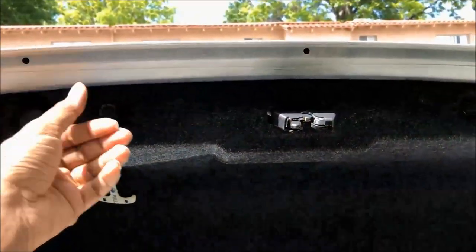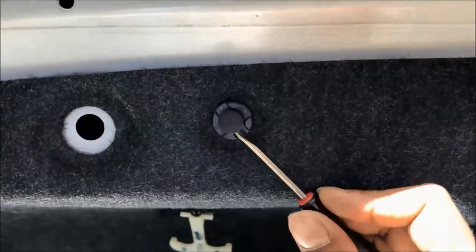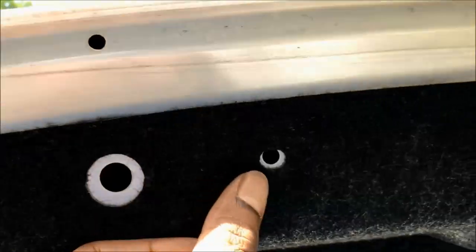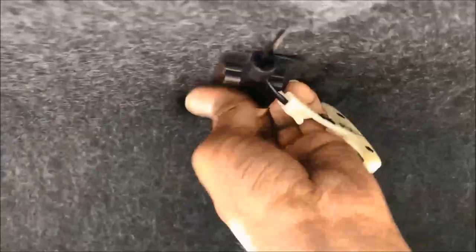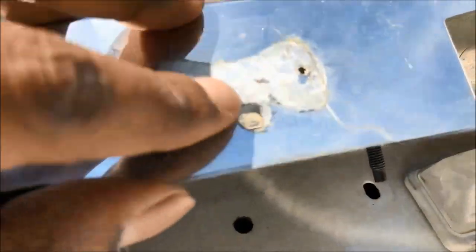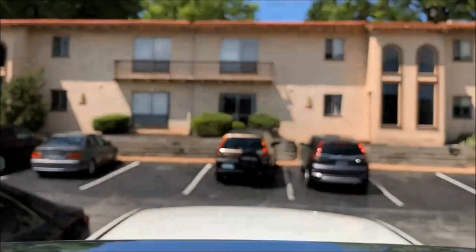To remove the mat, I need to unscrew all these black plastic clips. Just use a screwdriver to pop them up and pull them out of the structure. Now with all the plastic clips removed, I can remove the trim panel — it'll be a little bit hard but just use your hand to pull it. Then unscrew the screws holding the plastic piece, push it upward, and you can lift it off. I've removed the old camera and I'm going to use the same existing holes to route the new wire.